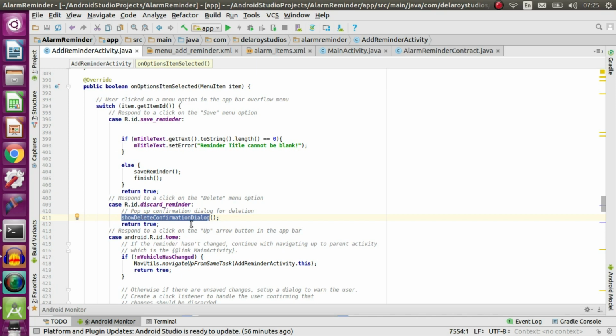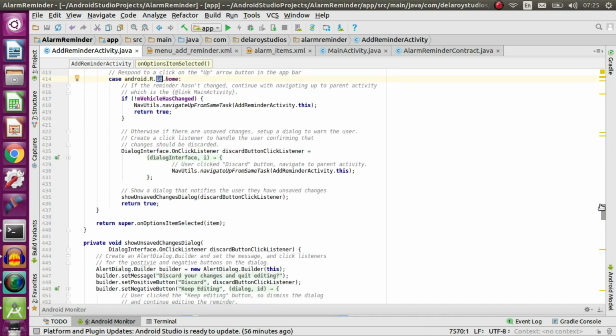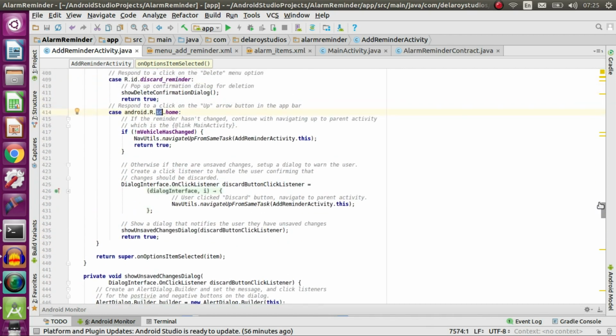You quickly cancel, but if not, you go ahead and delete. And if you are pressing home, probably you're going back and you've not finished saving what you're doing. There's still going to be a dialog telling you that this is going to be discarded, so that you won't have to refill everything again. So these are all good for user experience.